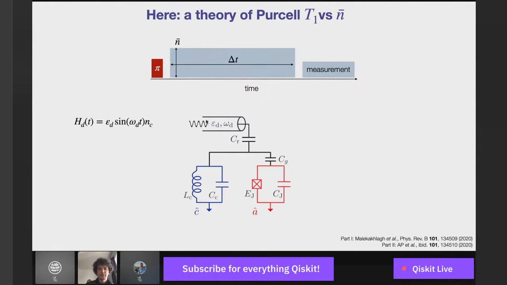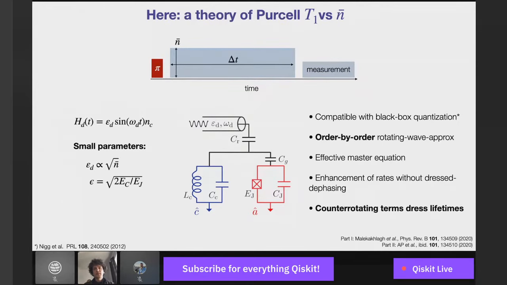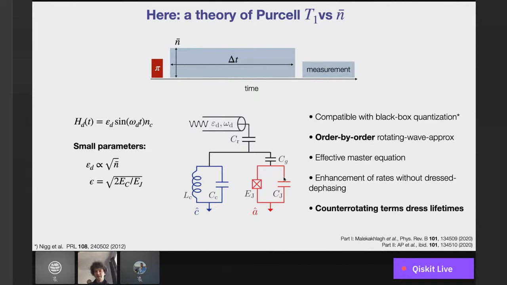So those drives on the cavity that I showed you in that idealized picture of an atom in a Fabry-Perot type cavity, this is really how they are done in a circuit QED setup. And the starting point for our theory was to say that, well, we actually have a transmon qubit, so it's a weakly anharmonic oscillator. It's pretty much like an LC circuit, for those of you who are new to this, plus some nonlinear corrections, in which basically the current does not depend linearly on the flux through this nonlinear inductance, but really it depends sinusoidally.